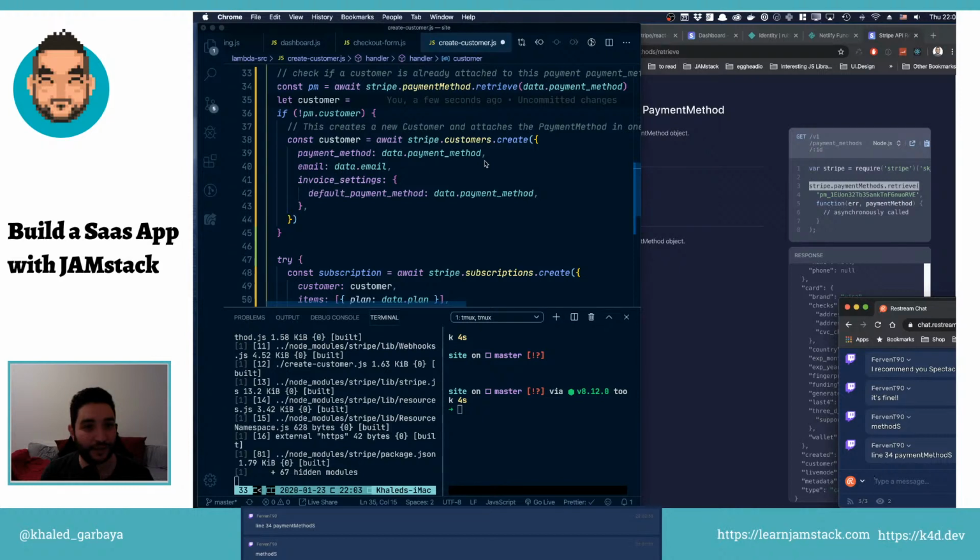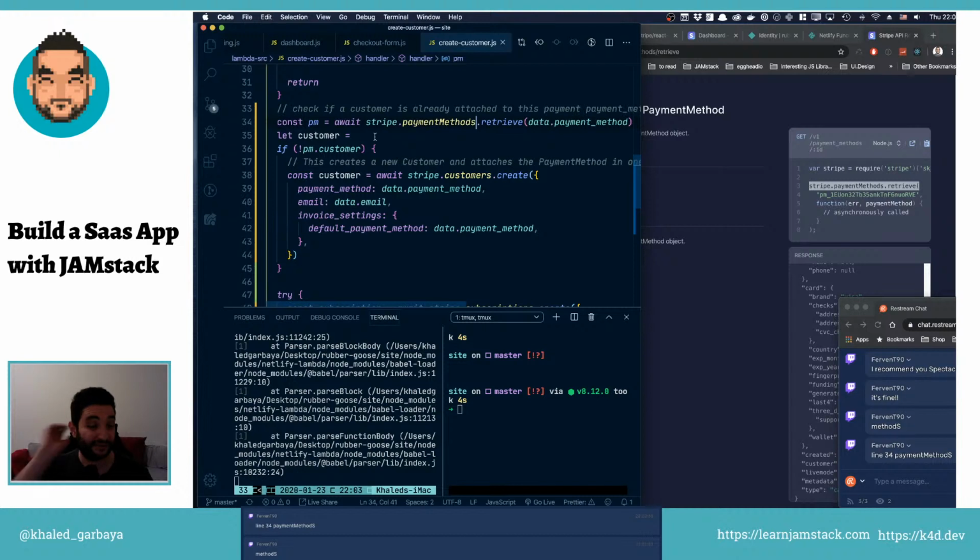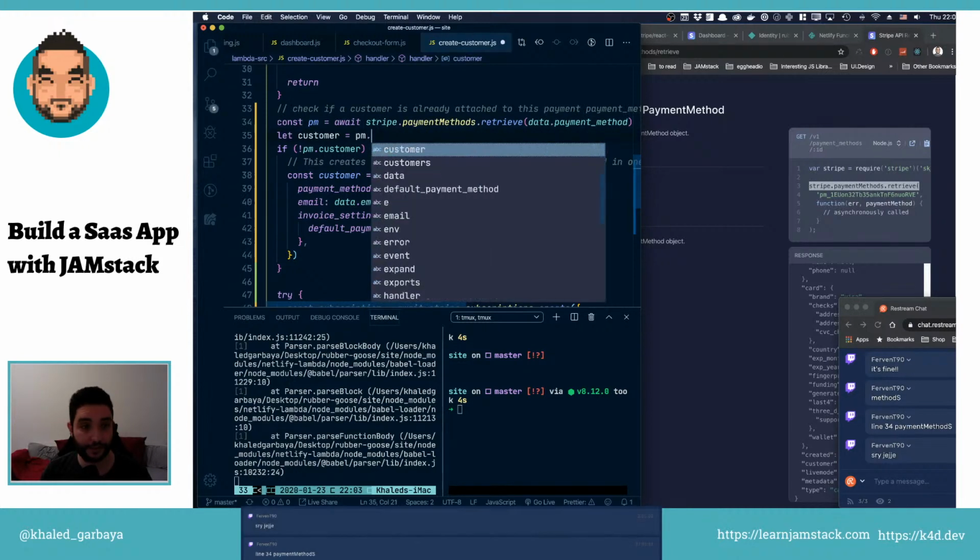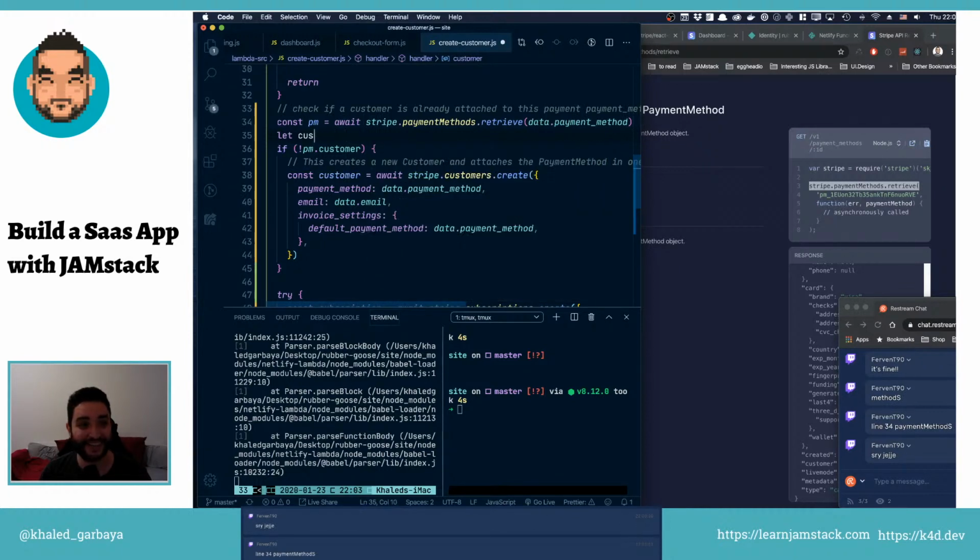Where? Line 34. Okay. Yeah. Payment methods. Yeah, you are right. Okay, so we have the payment method, and the customer here is PM. No, I get your point. Can't even type today.